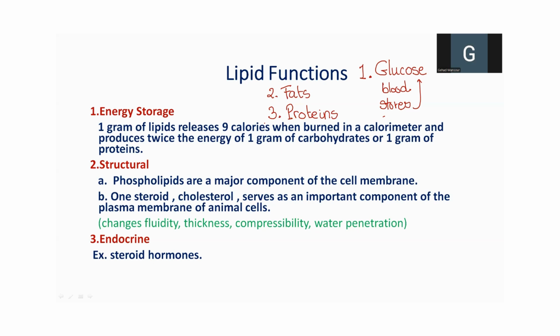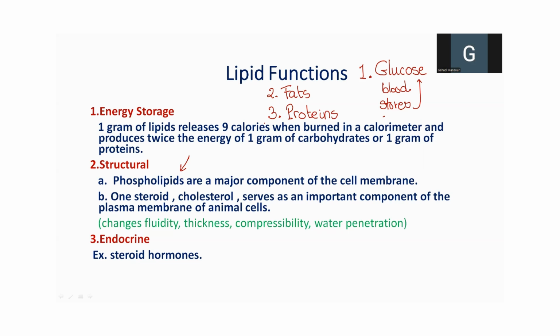So fats are essentially there to store energy just in case you don't have the first or the prime source of energy, which is glucose. But there is another function for lipids, which is the structural function, because some lipids can be bonded to a phosphate group to form a phospholipid, as we have seen in the structure of the cell membrane. We've just said that the cell membrane is a phospholipid bilayer. So this is the first aspect of the structural function of lipids.